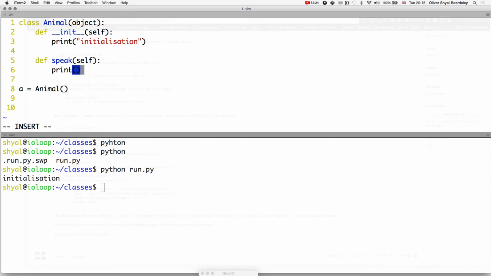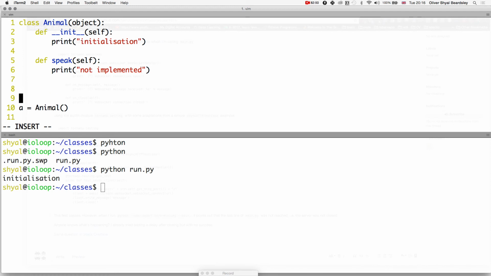And I'll say print not implemented. And I say not implemented because I want to inherit off animal, and I want speak to be like a virtual function, so I don't want to be able to call it. There's actually things that you can do in Python to explicitly say this is a pure virtual function, etc. But we won't get into that yet.